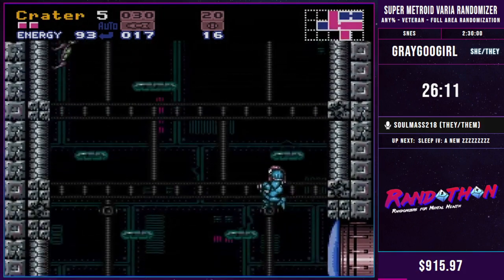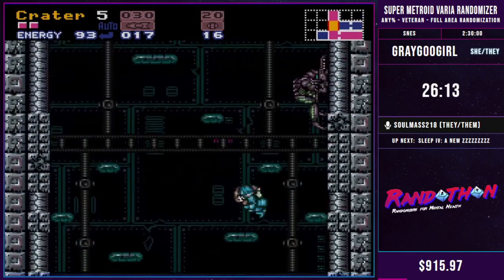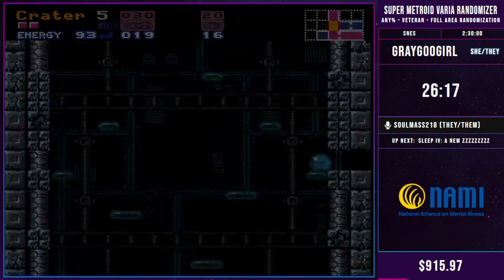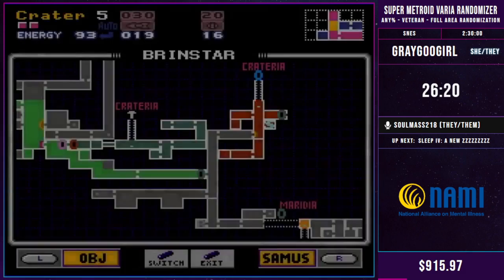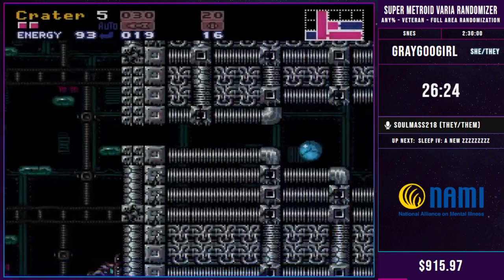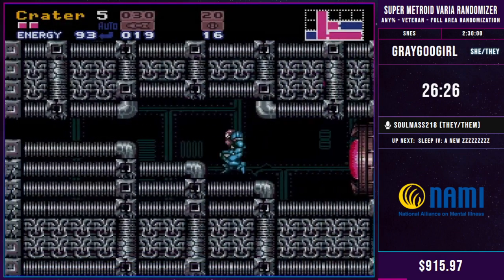We can't go back to Red Tower yet, because we don't have any progression in Red Tower at this point, due to the fact that there is a spacer door in the way. I think it's a spacer door. Let's just check that. It is, in fact, a spacer door. So, without spacer, can't open it. Without wave beam, we can't open that.